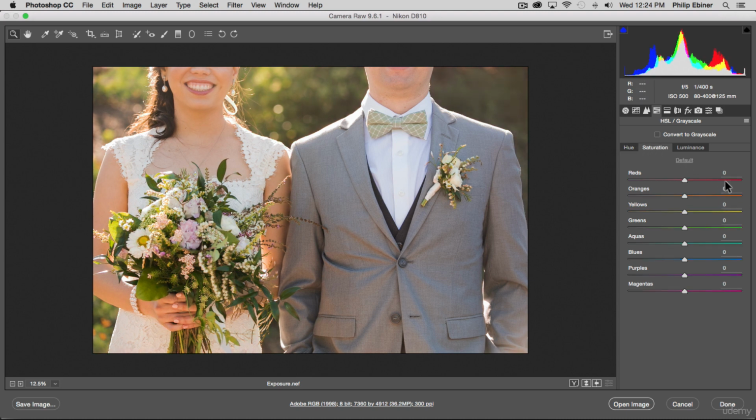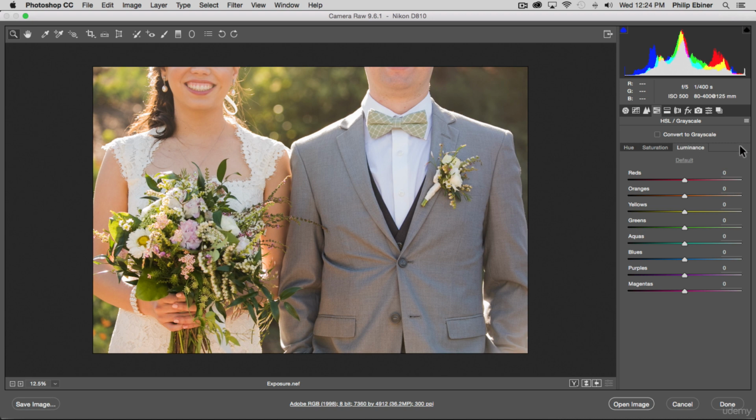The same idea goes for saturation. If we want to drop all of the saturation of all of the greens, we can take the greens and the yellows, and we can drop the saturation, and it just leaves specific color. We could do the opposite and say we want to get rid of all color except for those greens. So we can drop the reds, we can kind of drop the yellows. There is a lot of yellow in those greens, so we don't want to drop it too much. Drop all of these. There's not really much purple or magenta in this image, but that leaves just one color. So that's a cool effect that you might want to do with some of your photos, just to single out a specific color that you want to have saturated.